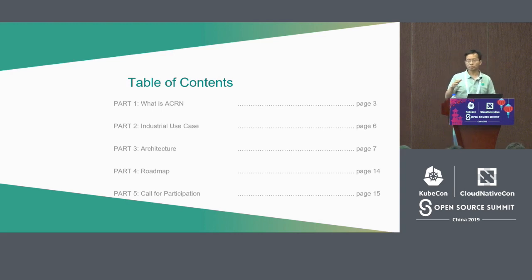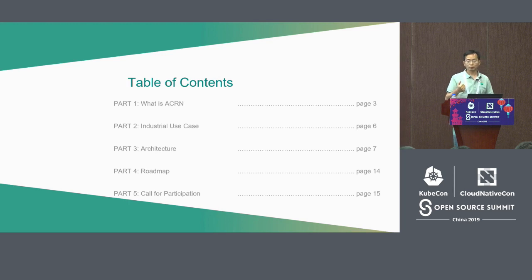Second is industrial use case. Last year, in other places, North America, Japan, we talked a lot about onboard vehicle, so that was a focus last year, and this year we will focus on industrial example cases. But of course, we will continue to work on automotive, and industrial would be our expanded area this year.